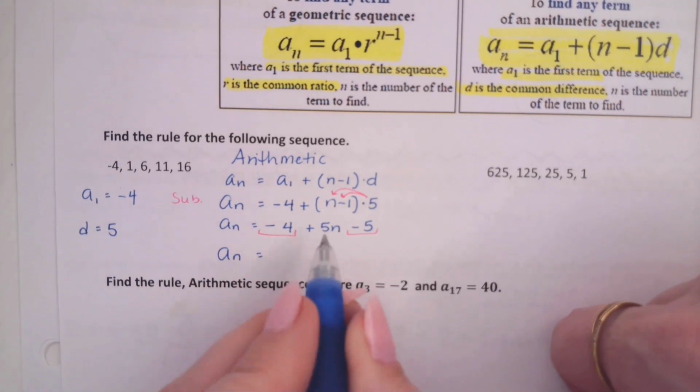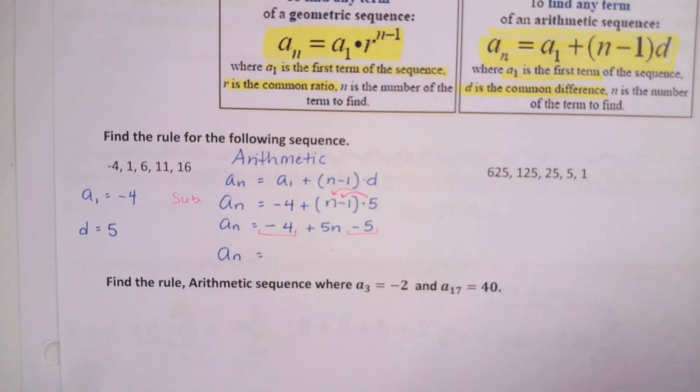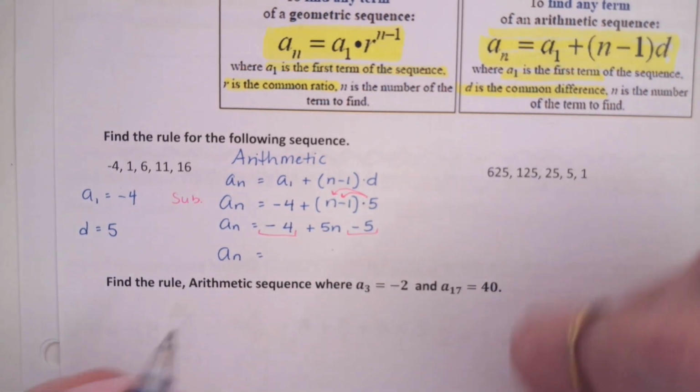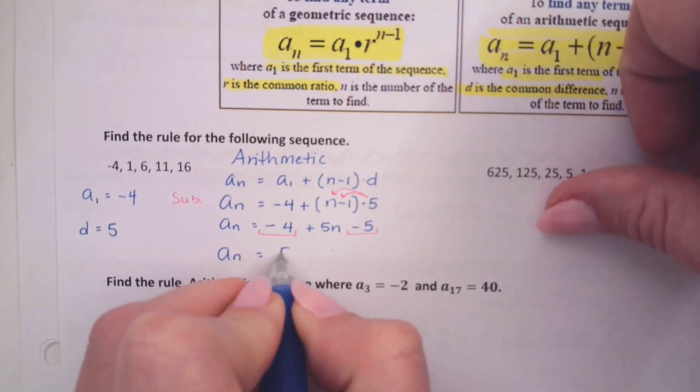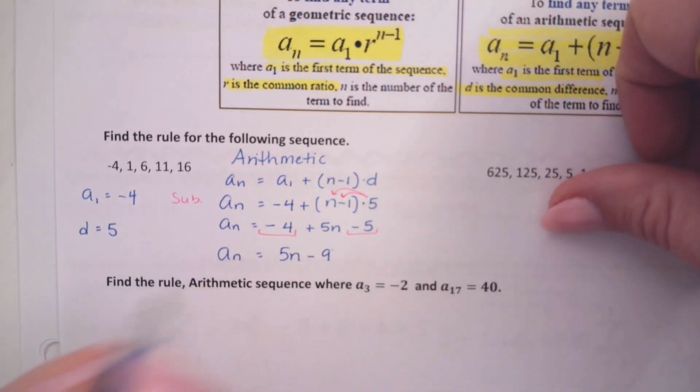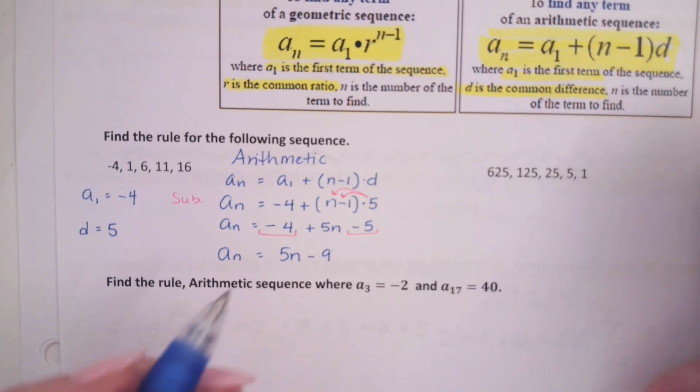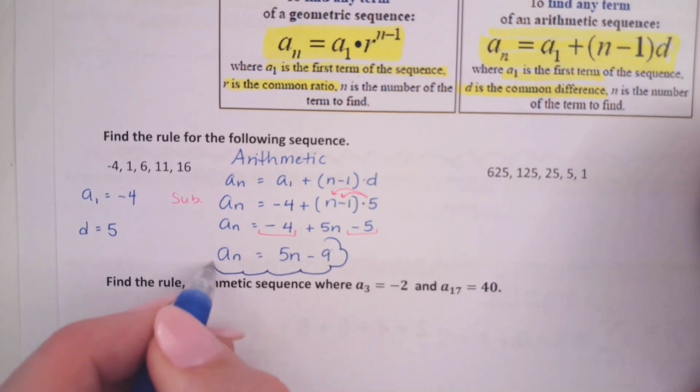And then if you want to write it as 5n minus 9, if you want to write -9 plus 5n, it's up to you. We know that we can't just leave it. No, I want it simplified. The simplifying is literally Algebra 1.